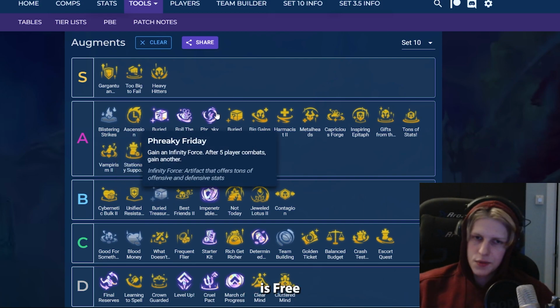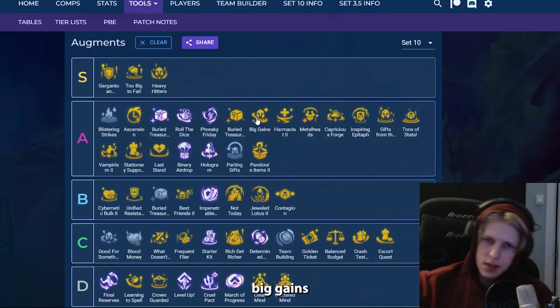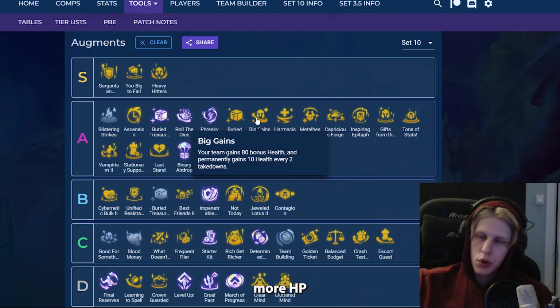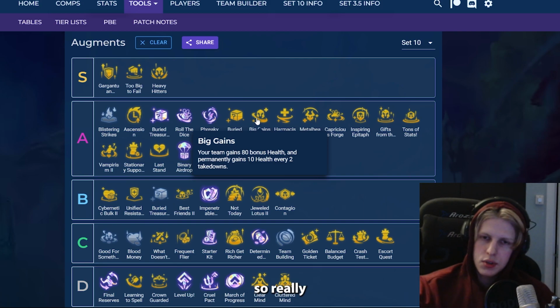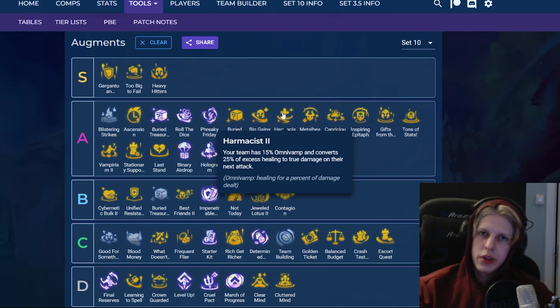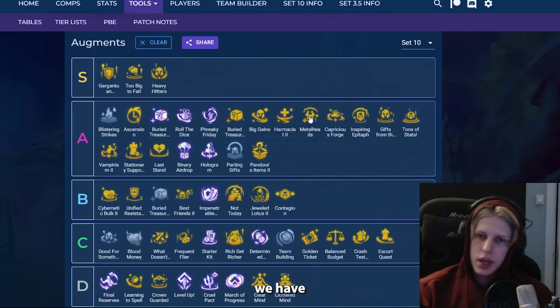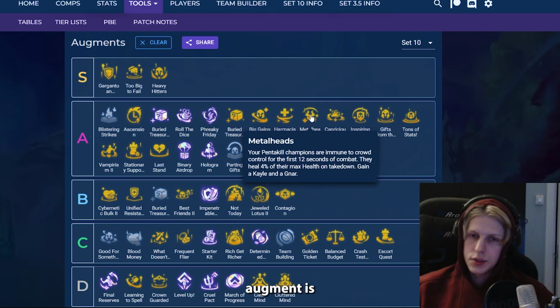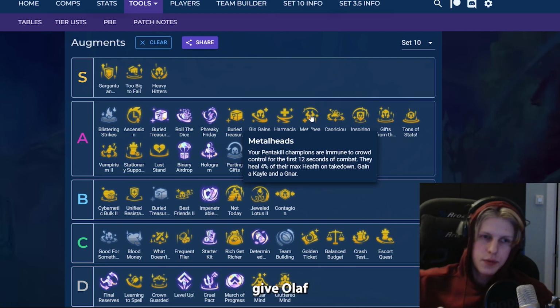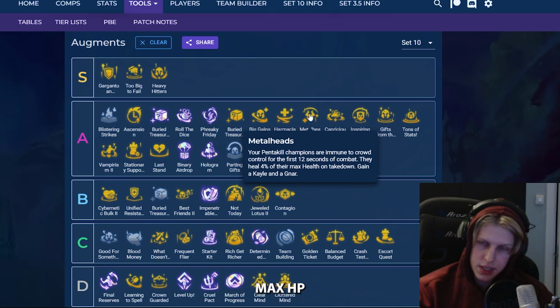Freaky Friday, use free Infinity Force on Olaf and Viego. Pretty good, right? And then we have Big Gains, so you get more HP when you kill units, and that scales with a bruiser, so really good combo. And Harm Assist, just Omnivamp makes Olaf stay alive, Viego stay alive. And then we have a Pentakill augment, which is gonna make sense. Give Olaf crowd control and make him heal a lot. Percentage max health.